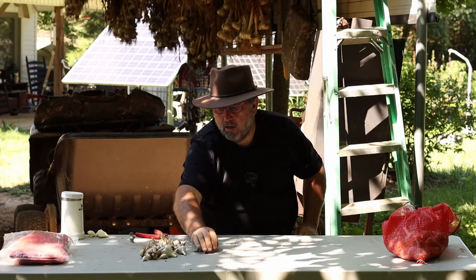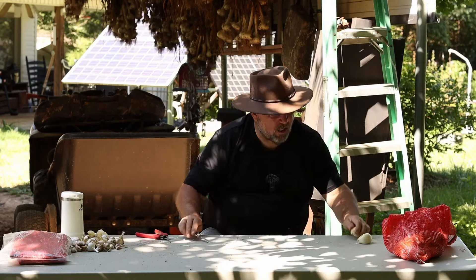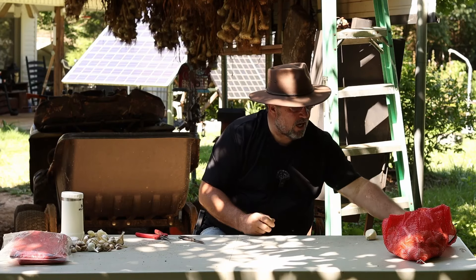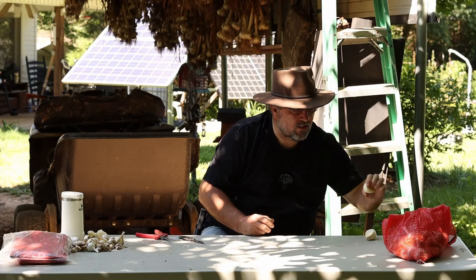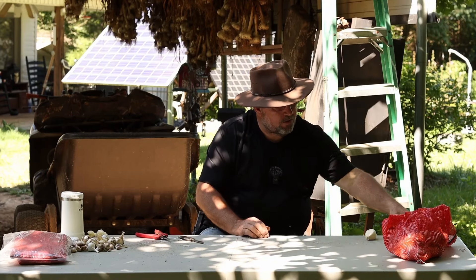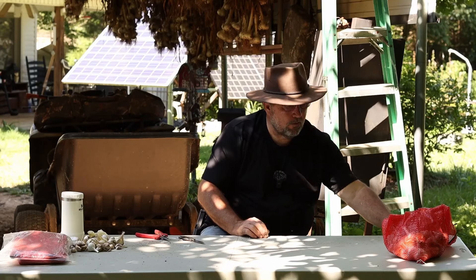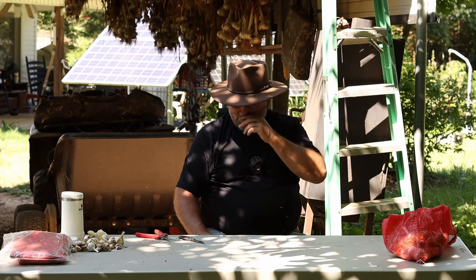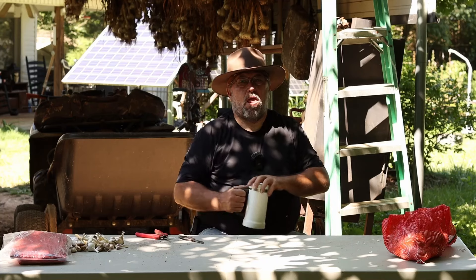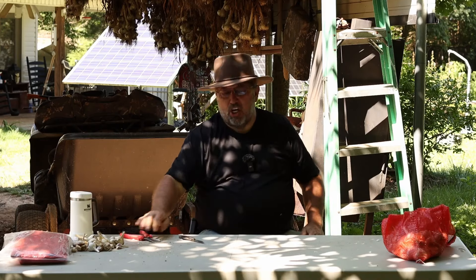This garlic right here will go in the house. Now this garlic that's been taken apart - it's barely a little sticky but it's already dried out. So that's how you save this elephant garlic - if you feel it's a little mushy, get it pulled apart, and then it'll keep just fine. And that's what you plant back.